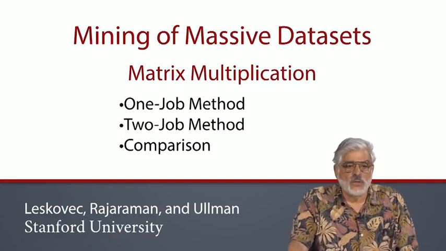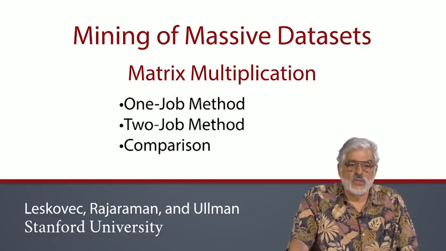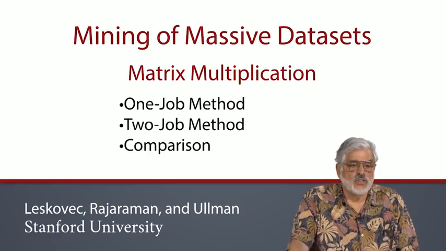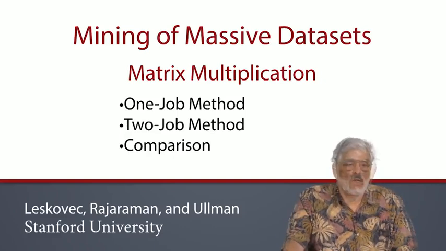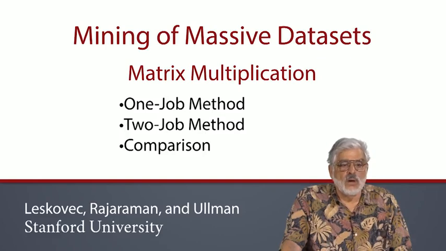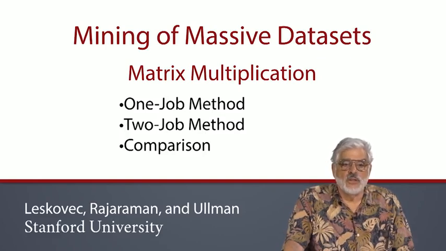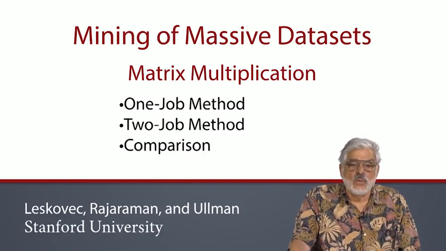However, we'll go beyond this theory to explore an algorithm for using a sequence of two MapReduce jobs to multiply matrices. And this algorithm, although more complicated, turns out to be superior to the one-job method whenever communication is the significant cost. I would now like to talk about a very common problem, matrix multiplication, and how we best use MapReduce for this problem. I'm going to cover both upper bounds, the best algorithms, and lower bounds, a proof using the mapping schema idea that the family of algorithms I talk about is essentially the best possible.